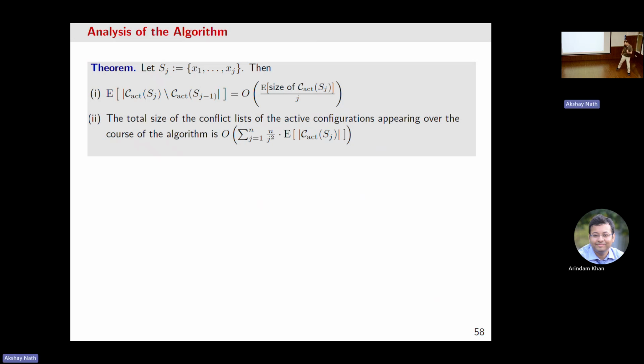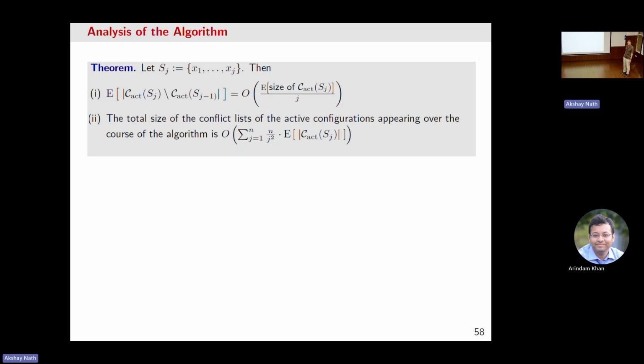Which, again, using backwards analysis, we can see, because if I have my Delaunay triangulation after adding my J points, now I remove a random point. Which triangles disappear? Exactly the ones for which this is one of the vertices. So the number of triangles that disappear is the same as the degree of this vertex. I have a planar graph, so the total degree is linear. So if I remove a random point, then its expected degree is constant. So this makes sense.